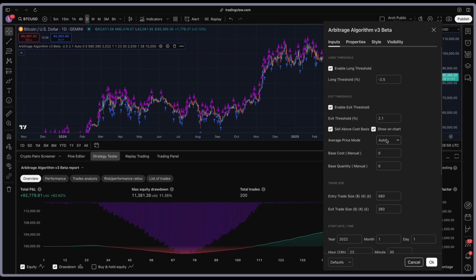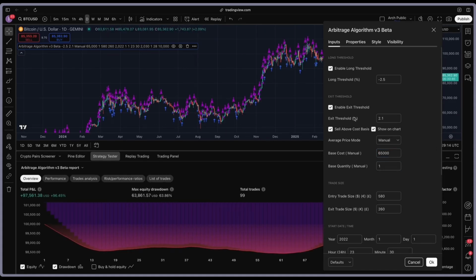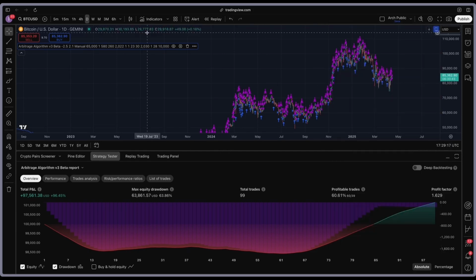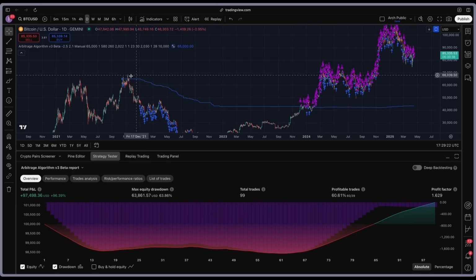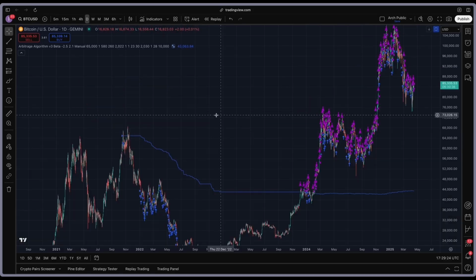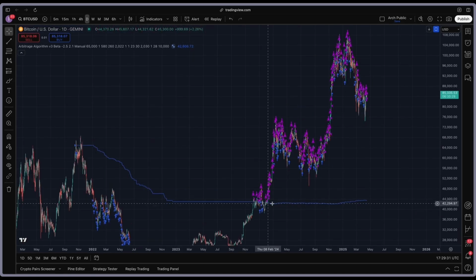But we have a lot of clients who have a pre-existing position. And if you change this to manual, and let's say my cost basis was the last high, let's just call it 65,000, and I have one Bitcoin at 65,000, we've now integrated the cost basis in here. So if I zoom out a bit, I can see that, let's say we bought at 65,000, which is this buy order right here. I can see that our cost basis declines as we continue to buy these lows, and then we sell off and continue the strategy here.